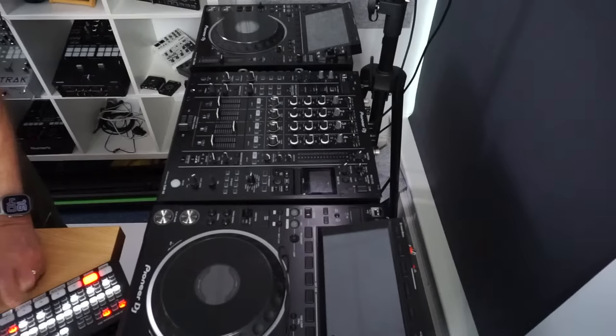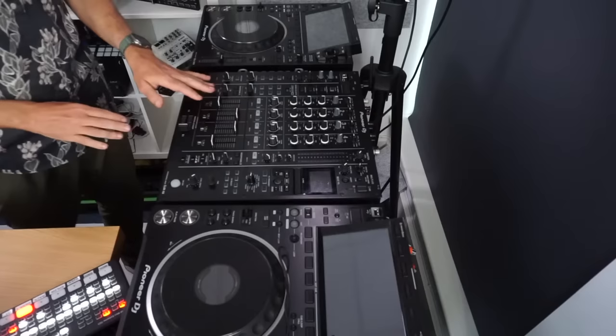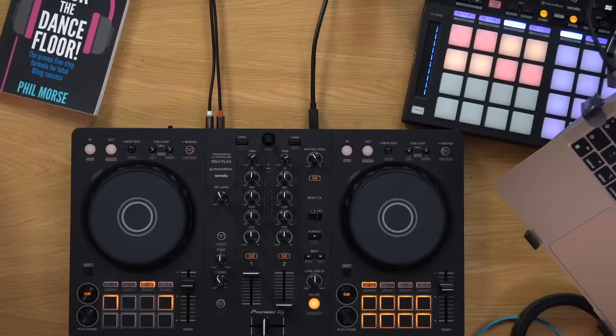And usually what DJs do is they'll plug into a spare channel on the existing mixer with their controller. So for instance, if we're in a DJ booth and we've got our own controller set up and the DJ is currently playing, and they tend to be using decks 2 and 3 most of the time, then 5 minutes before, when they've got 1 or 2 songs left, your question is going to be, can I plug into channel 4 please? And they'll be like, yeah, fine. And so you get a quick lead around the back to channel 4, out into your controller, bang, you're done.